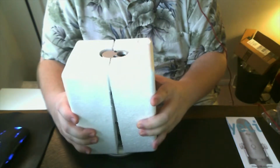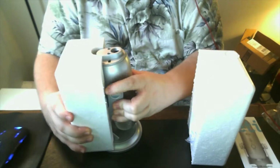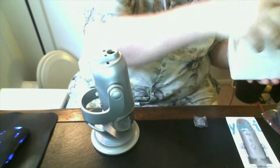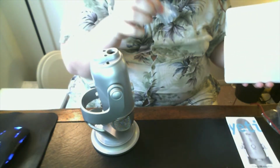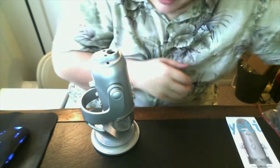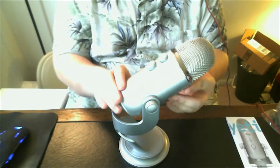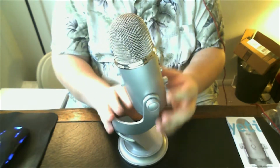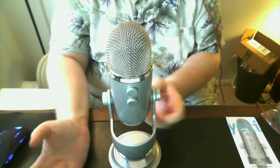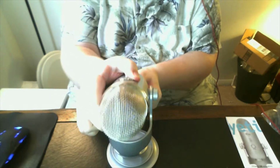Ooh. Ooh, this thing's folded up? So it's even taller than I thought it was! Haha! It's got a little silicone thing. Gotta keep the oxygen out. Goodness. My goodness, this thing has some heft. Goodness, this thing is much bigger than I expected. Even though I read that it was over a foot tall and everything, you still don't expect it.